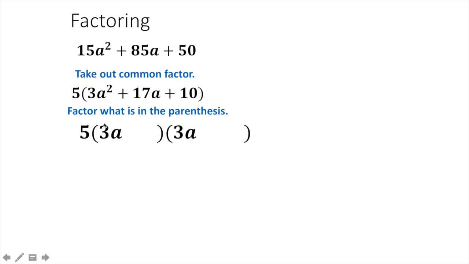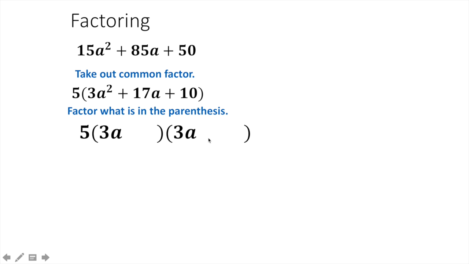You write down the beginning part, and it's a 3a in both of these. Now, we know that this is wrong. If we take 3a and multiply that by 3a here, that's going to give me 9a squared, not 3a squared. So we know we start with too many, and this seems absolutely wrong. I know it seems a little bit confusing, but we're going to take out our excess in a moment. We're just going to start with 3a and 3a.